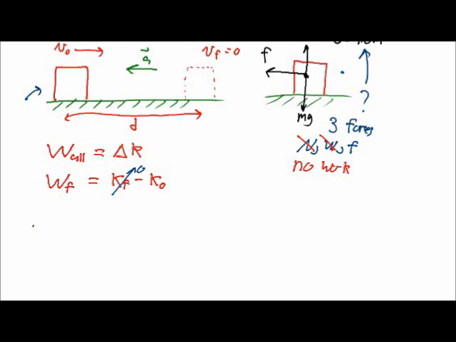So the work done by friction will be equal to the value of the frictional force multiplied by the distance traveled multiplied by the cosine of the angle between the force and the displacement. And so the frictional force is backwards but the velocity is forwards, so that angle is 180 degrees. Then on the right hand side that will be equal to zero minus one half m v original squared.